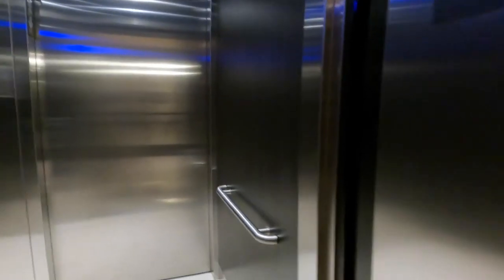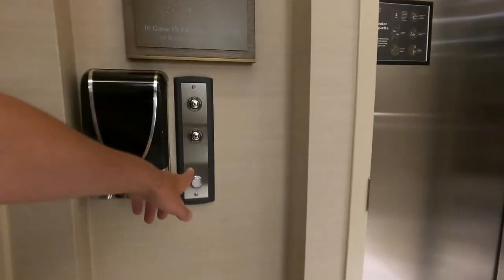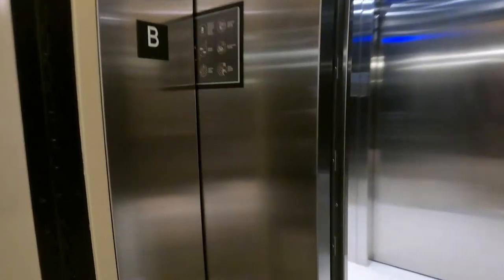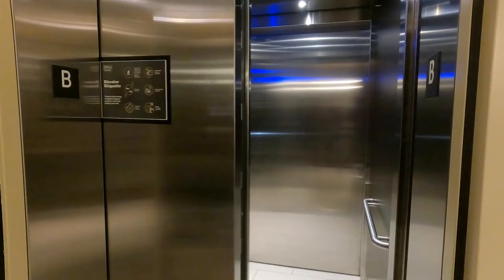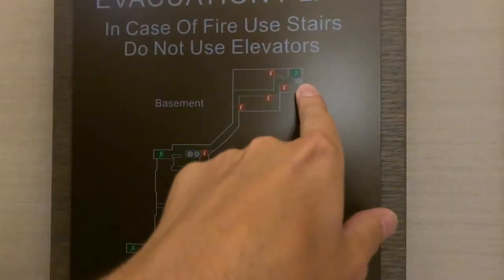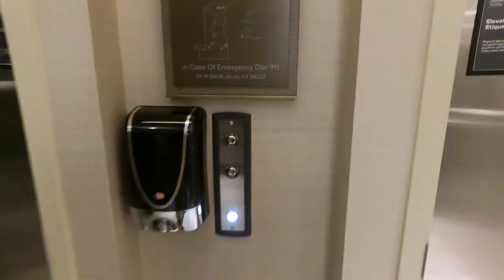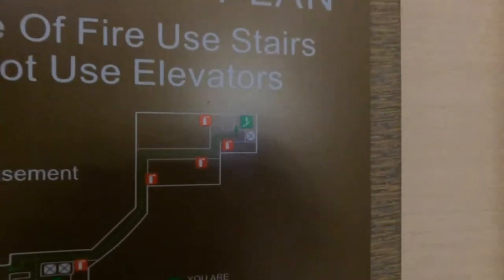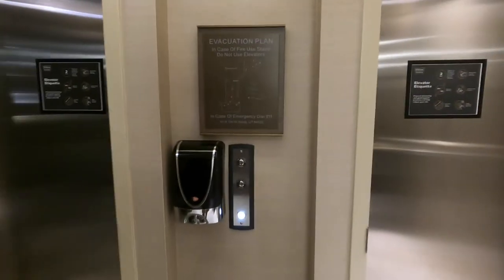How cool is that! This looks like the spa area and the fitness room. Let's let that one close and press our button here. We need to send this one back up to number two. I don't know where that third elevator is in here — let's take a look at the map. You are here. Over in this corner there's one, and there's another one right there. We're going to go find those elevators right now. These are some beautiful elevators — I really like them. Very unique floor plan.